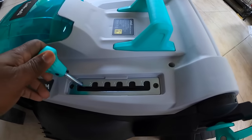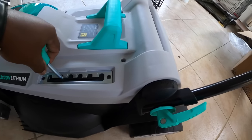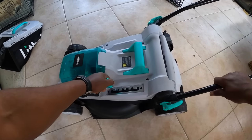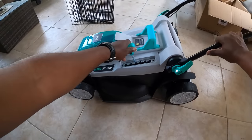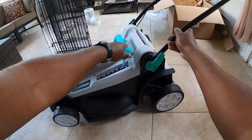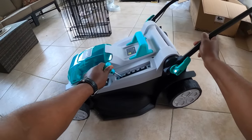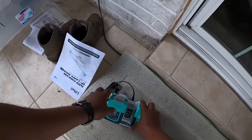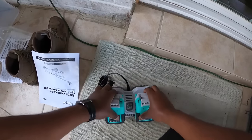And this is your height lever, and it goes from 0.98 inches all the way up to 6 cutting heights, and the highest is 2.95. And I love that you just hold it and bring it all the way up and all the way down. You don't have to worry about each independent wheel, right? So that works pretty good. If you guys are wondering, the deck size is 18 inches and the blade is 17 inches. Okay.